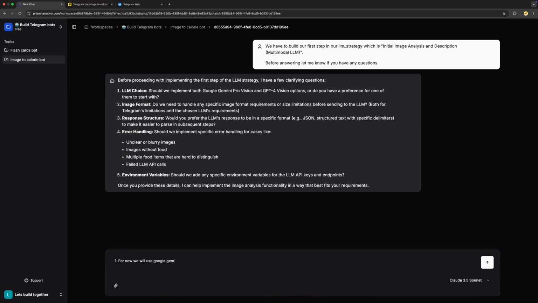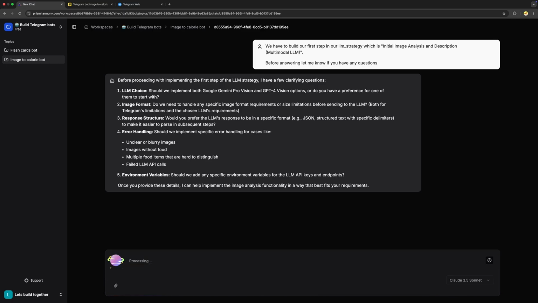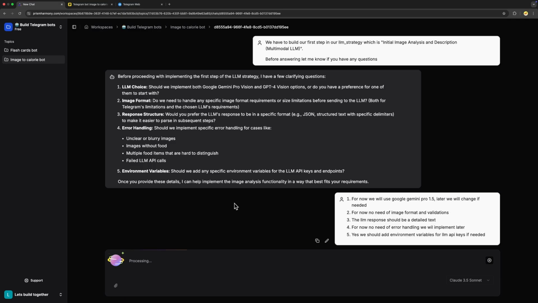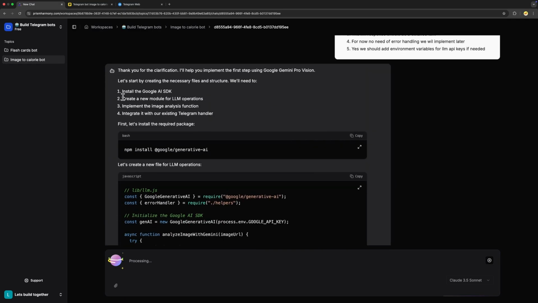As you can see, this helps us sometimes to reflect on our implementation plan and think of scenarios we might forget. But let's not deviate too much. First, let's build the basic functionality and then we can improve. Always aim for simple steps. Now I'm telling it to do basic validations, not do too much, and I'm answering all the questions back to the model. Now the LLM came back with the code and also step-by-step instructions to execute our first LLM strategy.